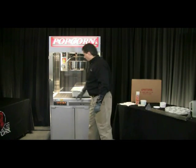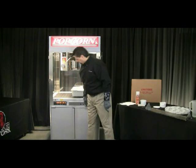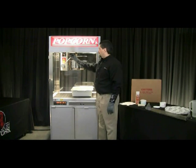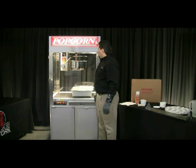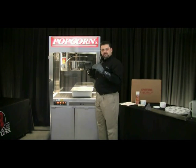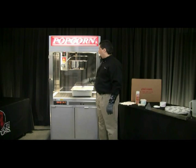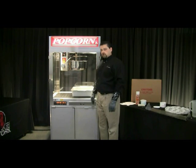Now go ahead and turn on your agitator. You're going to want to turn your exhaust on too, and then turn the heat on. It'll show the temperature of the kettle — right now it's at 75 degrees. We want to allow that to get up to about 190-200°F, right before it hits the boiling point. Once it hits that temperature, shut the kettle heat off and close the lid. That hot water and steam is going to start steaming the inside of the kettle. We're going to let it run for about 15 minutes, then shut the agitator off and dump that solution out.